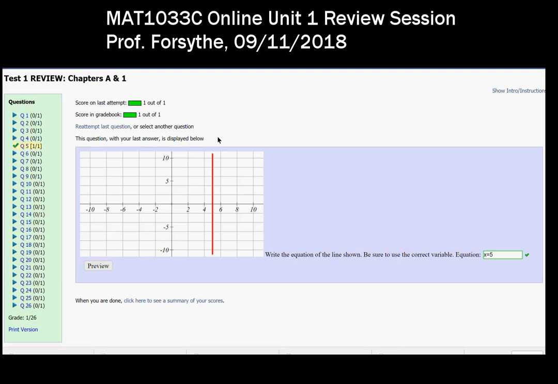I understand that, but I want to go ahead and do the review ahead of time. So the test is in the testing center now. In any Valencia testing center, you have from now until the 17th, which is next Monday, to take the test. You may use a graphing calculator, but that is it. You may not use notes or a note card. You have 2 hours to complete the test, and you can use blank scratch paper, but you'll need to turn that scratch paper in when you finish the test.